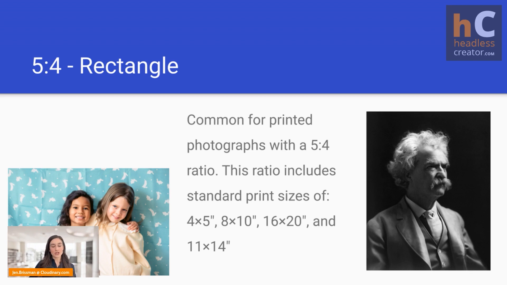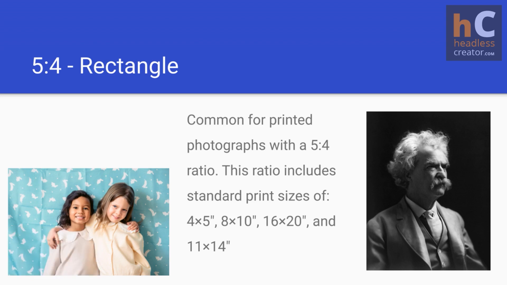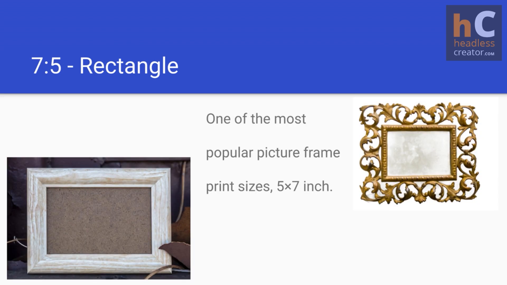I also wanted to mention this gets slightly tricky when we talk about inches for printing photographs, because inches are not the same as pixels. And because width comes first in aspect ratio notation, pictures can be a little confusing since you can hang them on a wall or flip them either way. So that's where it gets a little tricky. The 7:5 ratio is for 5×7 inch printed photos — you can flip it either way, and with aspect ratio, the order does matter.